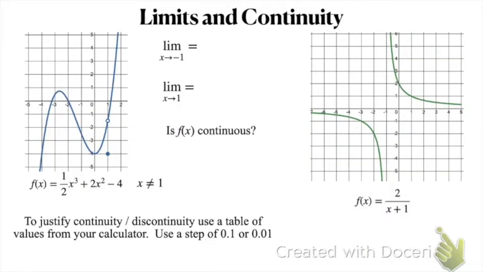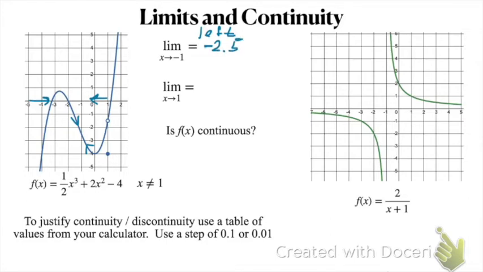So here we have limits and continuity. First, we're going to look at the left graph, and then we'll look at the right graph. So we're going to want to see what the limit is as x approaches -1. So here's -1. We're going to come in on the x this way and then this way. As we're coming across from the left, f as we approach -1 is going to approach roughly -2.5. And we're approaching it from the right side. We're approaching also -2.5. So our limit is -2.5 from both left and right.